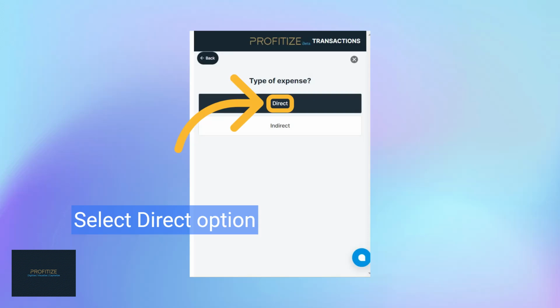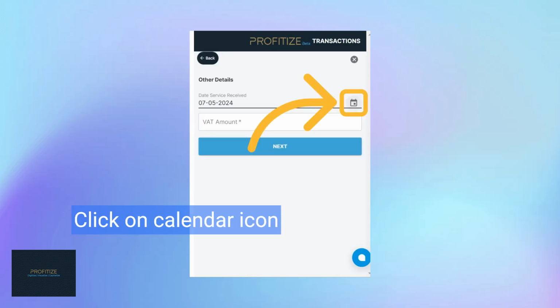Otherwise, click on the Indirect button if the other services expense cannot be directly linked to the production of specific goods or services, including general administrative services, like accounting and bookkeeping services, legal services for general business matters, and IT support and maintenance, professional fees like audit fees, tax preparation services, and regulatory compliance services, office-related services like cleaning and janitorial services, security services, and maintenance services for office equipment, employee-related services, like payroll processing services, employee training programs, and recruitment agency fees, etc.